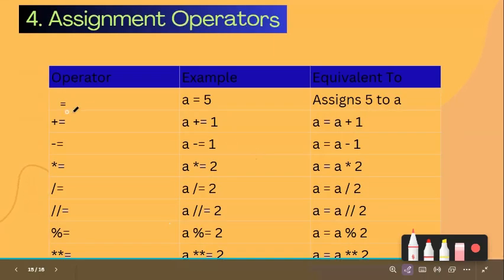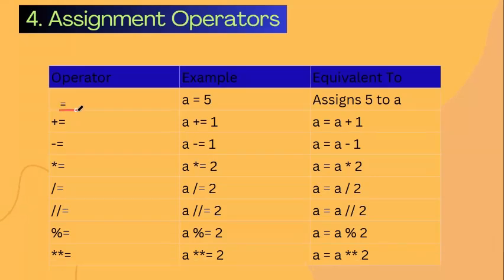And in the assignment operators, you can see we have equal to here, plus equal to. This makes the code a little bit shorter and easier to understand, as it is complicated, but it is easy for us. A plus equals 1, so a is defined as a plus 1. A minus equals 1, so a is equal to a minus 1. A times equals 2.